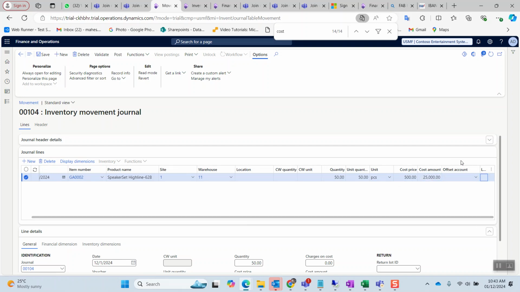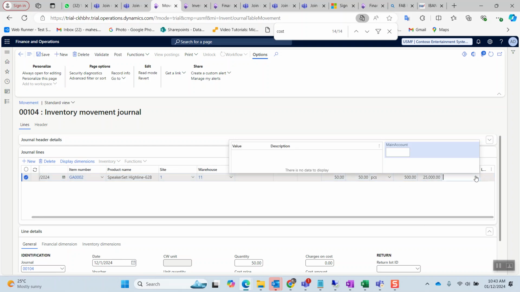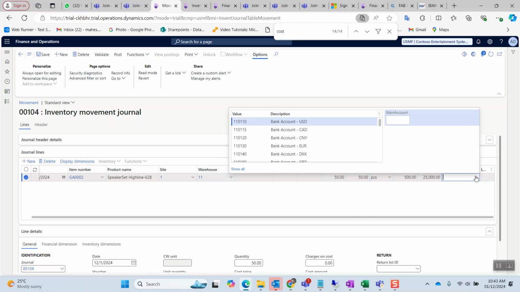Here I need to select my offset account. Why do I need to update the offset account? This particular cost will be stored in your ledger account. When I am doing the inventory adjustment, there is not much financial impact. You are just updating the cost without updating the financial ledger.